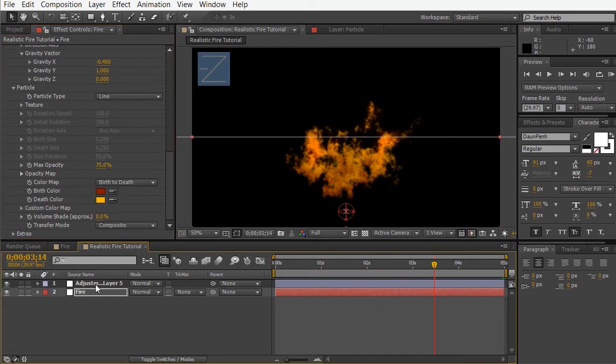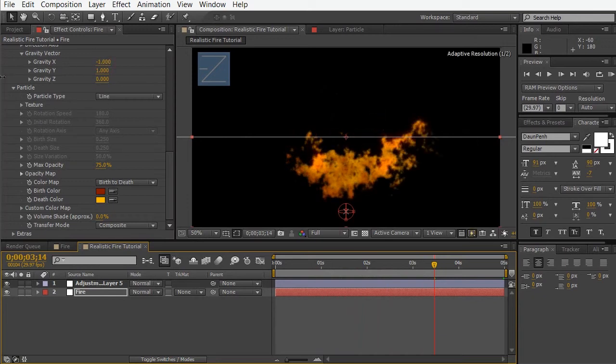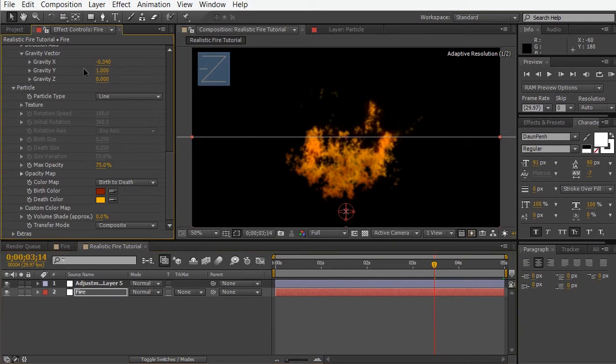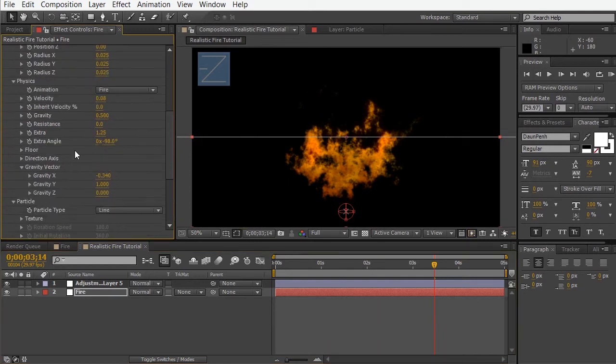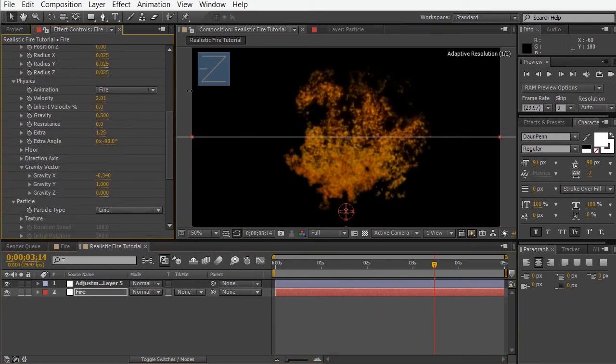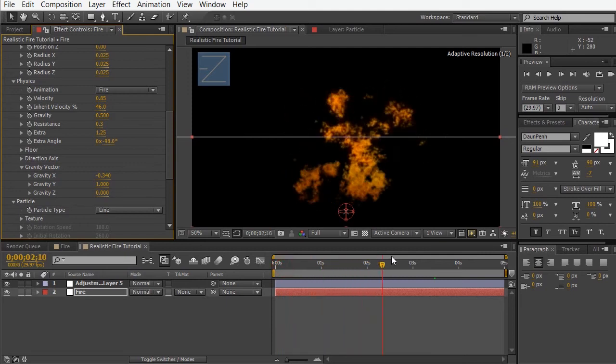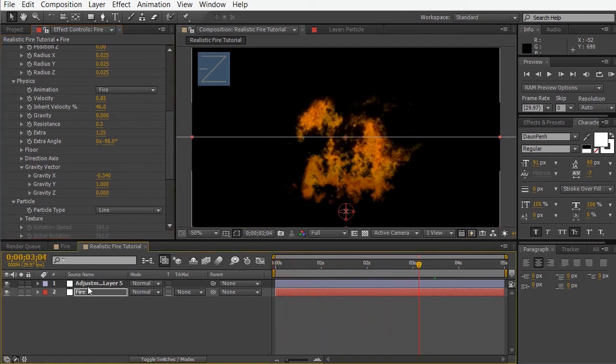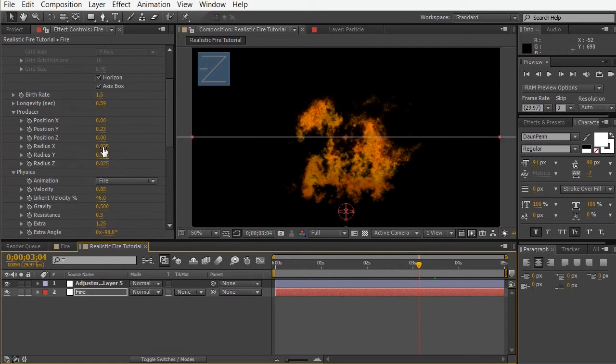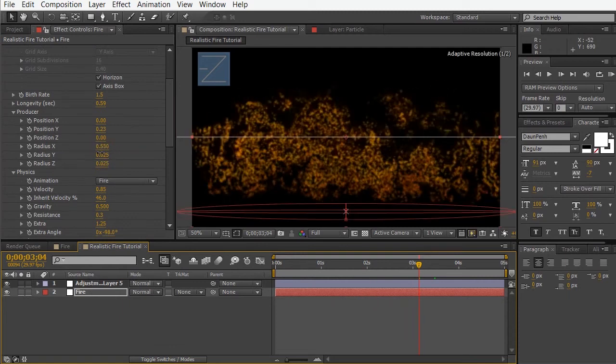And there's a couple things you can do. You can change your gravity some more if you want to move more to one side or the other. You can change the velocity if you want more. It's going to really spread it out and shoot it up a little more. You can change the inherent velocity so there's just a little bit going before you even get started. Put some resistance on, maybe keep some of those things from flying out so much. And you can change the size of your basin if you want to change the size of the fire.